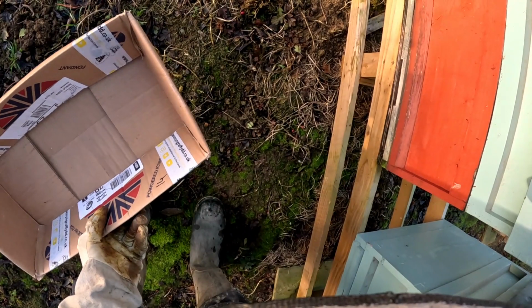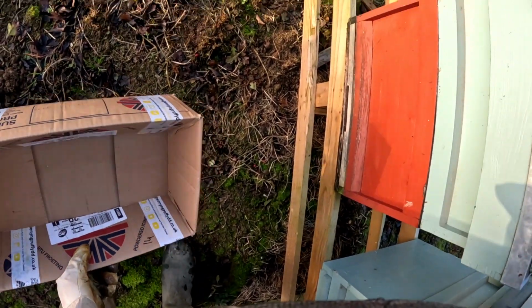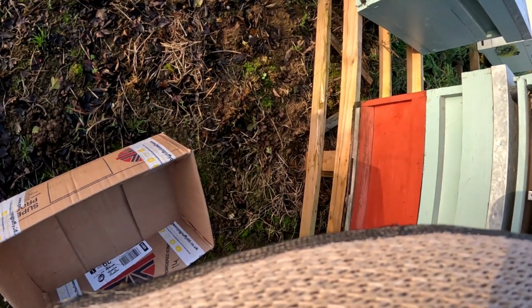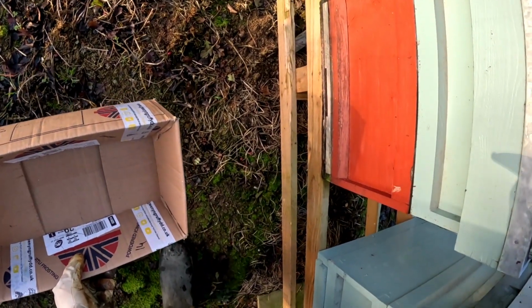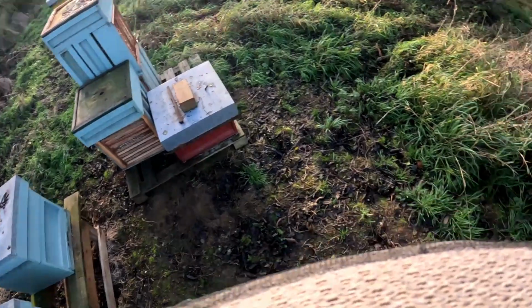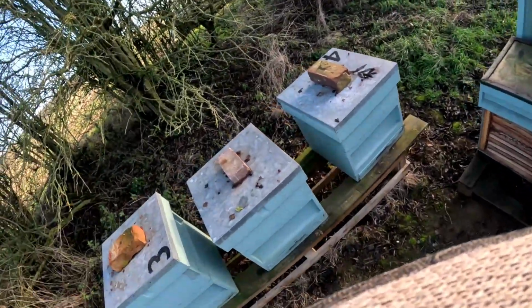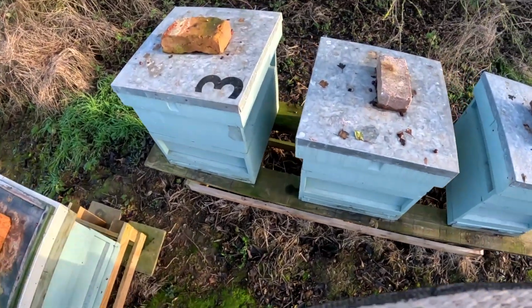Knock, knock, knocking on bees' doors. See your neighbours are. Not seeing loads of dead on the floor, so hopefully they're all just clustered. So that one, that one, that one. Keep an eye on it. And that one.